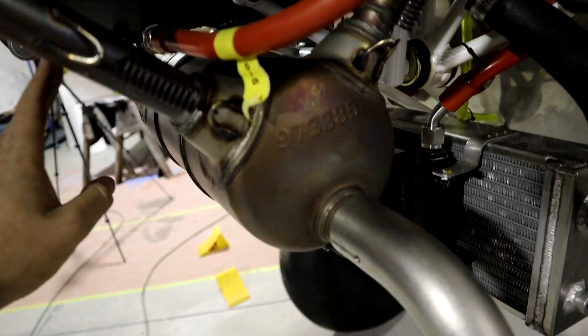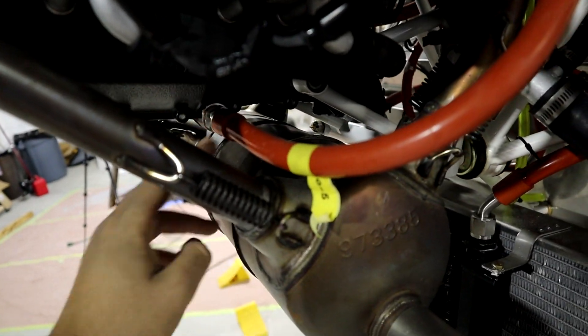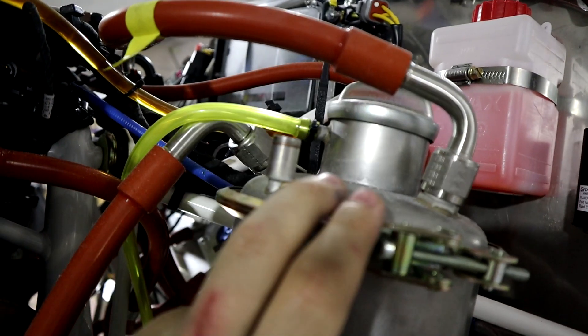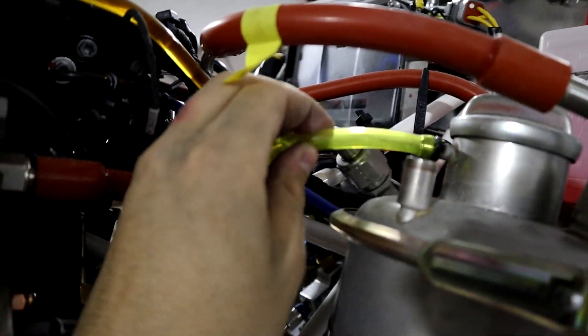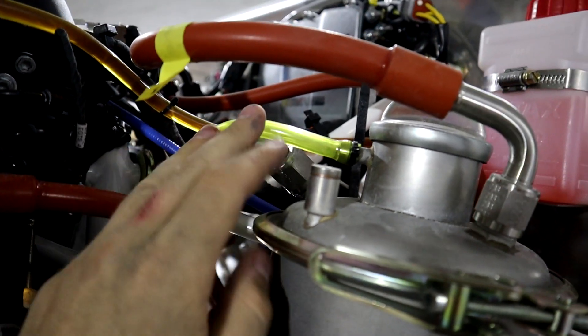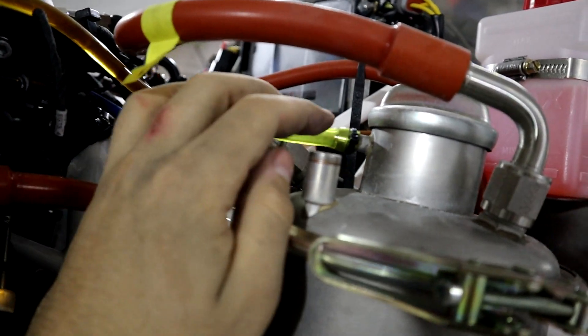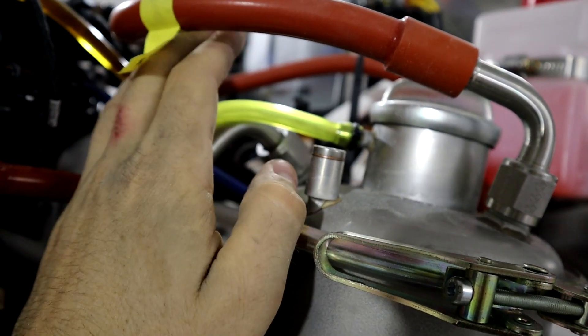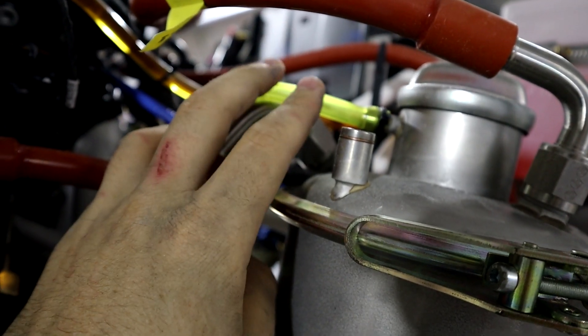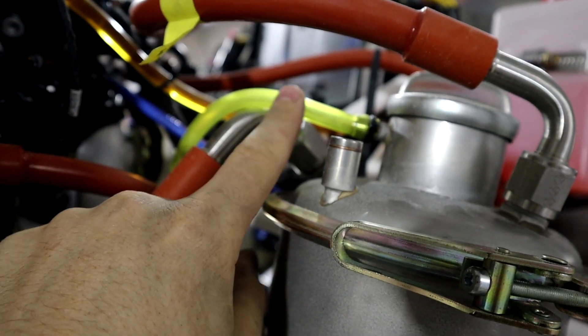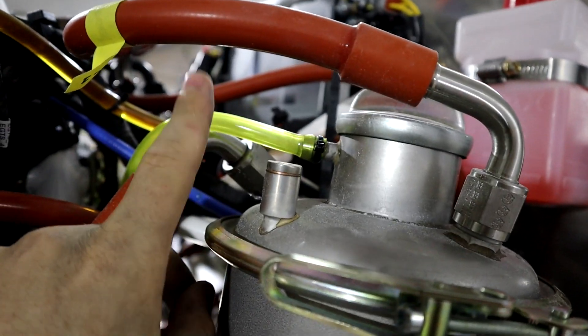And then finally 05 comes out of the aft port on this Kitfox. You don't want it on the front port because the oil all settles in the back. So it comes out of the aft port, comes up and around, it's got a 90 degree fitting that goes back into the oil reservoir. This is just Tigon tubing that's provided. This is something I've considered replacing. I just stuck with the Kitfox hoses but Steve has offered to replace this for me so it's a little more robust.